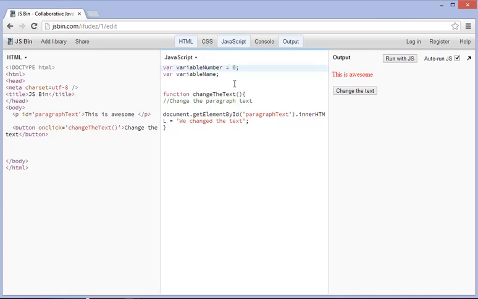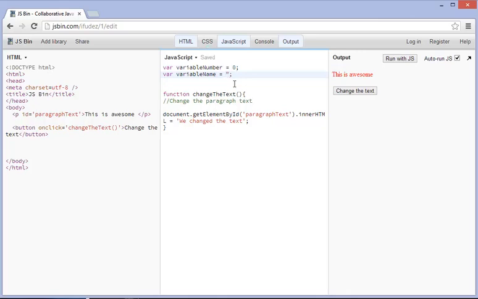Now, what we've done is we've changed this variable from being a string variable or just a blank variable to an integer variable. Now, again, JavaScript, since it doesn't really distinguish between strings and ints like other languages do, we can actually mash these together. But for the most part, to avoid errors, you want to think of variable number as always going to be a number. It's never going to be a string. And in fact, it's much better if you think of it this way because it will cause a lot of hardships down the road.